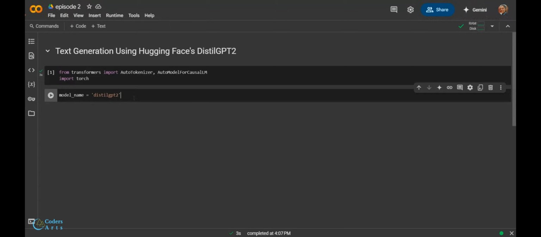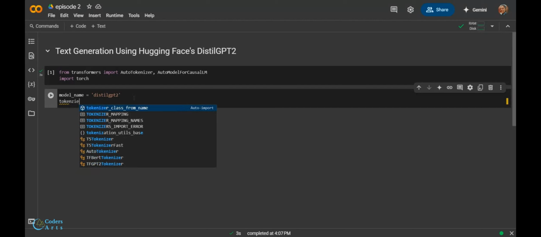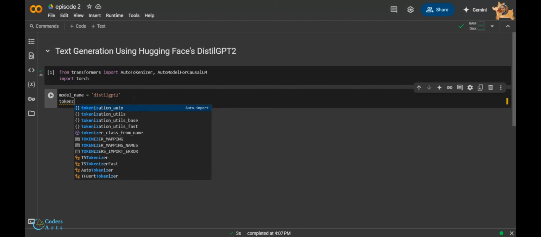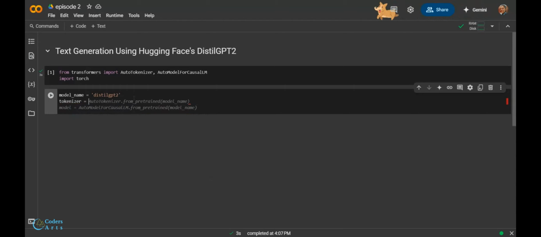Now that we have defined the name of the model, the next step is to load the tokenizer. For that, we are going to create another variable called tokenizer, and using the Auto Tokenizer class that we have imported earlier, we'll assign it the tokenizer for a particular model. So from pre-trained, we'll pass in the name of the model.